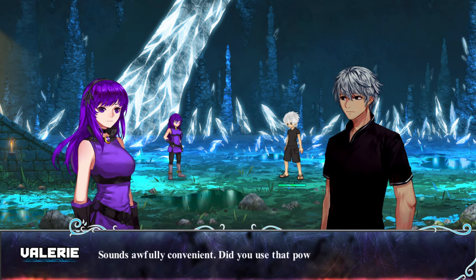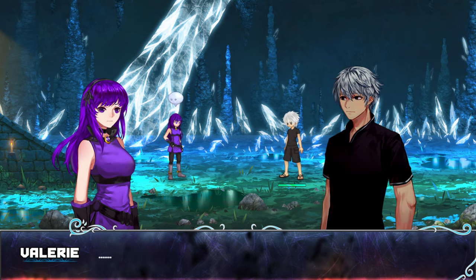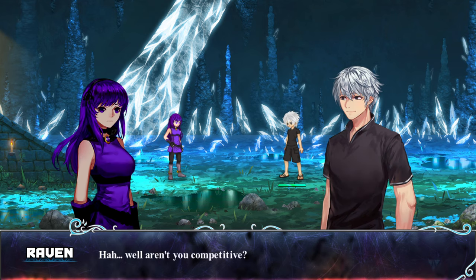Sounds awfully convenient. Did you use that power when we were fighting? Not really, no. I see. That would have helped a lot. Oh, I thought you'd be a little upset hearing that. Why should I? Once I learn how to use my aura, the playing field will be even. Not to mention, your swordsmanship is fairly mediocre. Ha! Huh. Well, aren't you competitive? But first things first, take this key and go get your sword back.